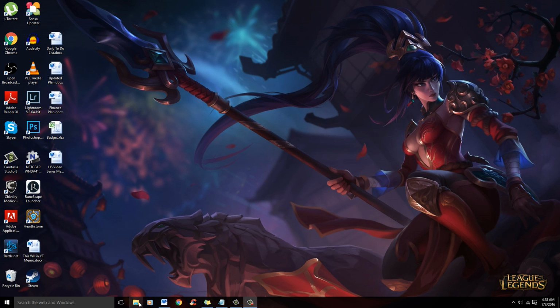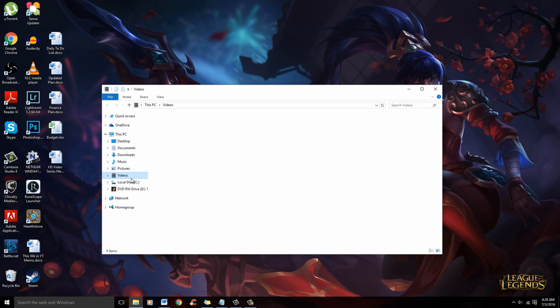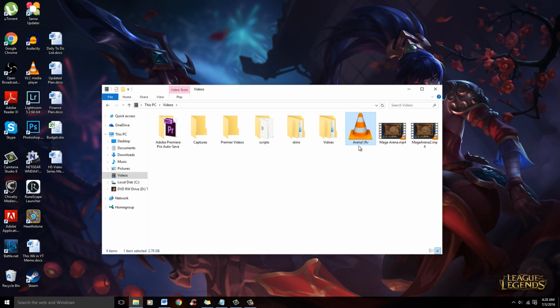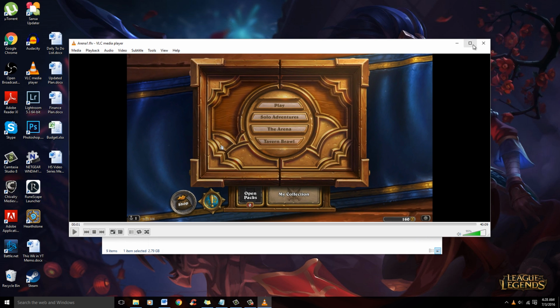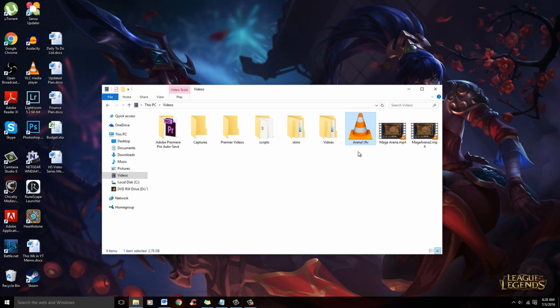Unfortunately, the downside to doing this is it creates files in FLV format right here. See how this is .FLV? So if you run this, it'll save an FLV. Now most video editing software, including Camtasia, Vegas Pro, and Adobe, will not run FLV files. So you have to convert it into an MP4 file, which is here. See how that's an MP4?